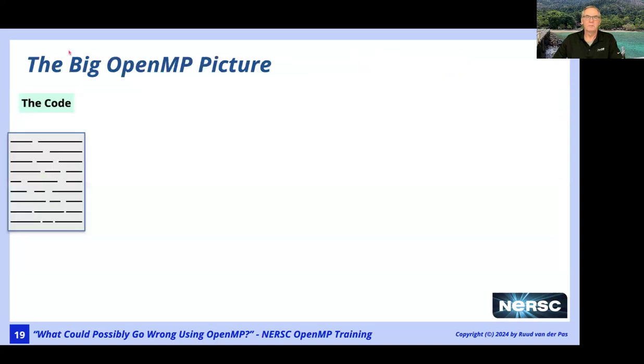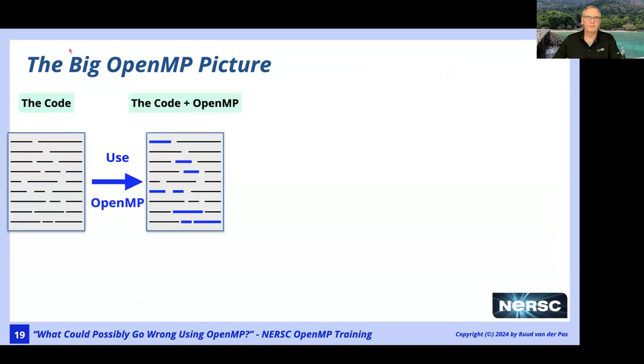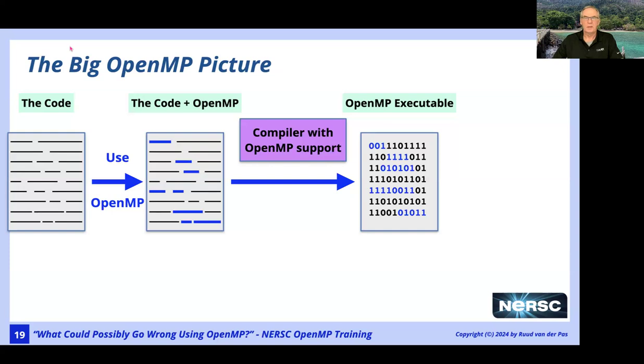And before I go into the details, I need to explain how an OpenMP program sort of works. You have your code, your sequential code. Now you're going to use OpenMP, so you're going to add the OpenMP controls to it. You've learned that in the previous trainings, the pragmas and the function calls. That transforms it into a parallel program. Then you need a compiler that supports OpenMP, that takes those controls, those pragmas, understands those functions and turns that into a parallel OpenMP executable.